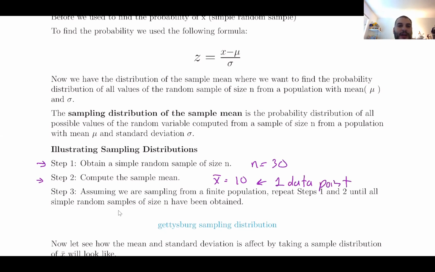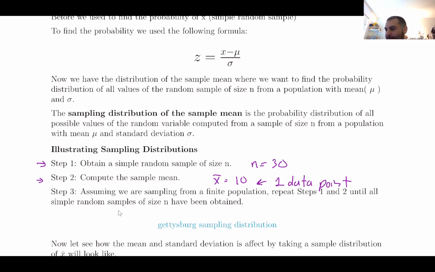We're going to keep repeating steps 1 and 2 until we essentially sample the entire population. Think of the population as having a million people. We take a random sample of 30 people every time until we pretty much get all of the people in that population. Using that new data set, we create a new population. That's hard to visualize, so luckily I have this applet, and hopefully it will demonstrate that.